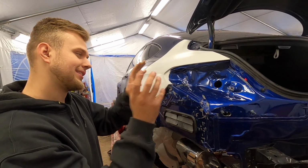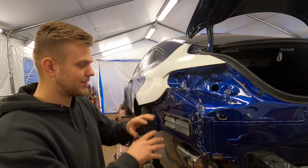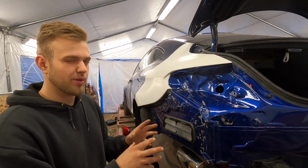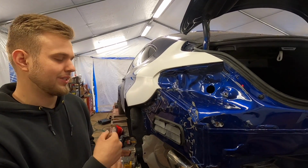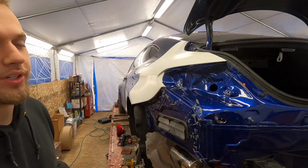And then once again, we're going to test the taillight, test the bumper bracket, test everything, and then continue working on the rear bumper. As you guys know, there's damage right here to the rear bumper, so the rear bumper itself is a little bit warped. We're going to have to heat it, play with it, and get a perfect gap right over here. Let's continue working.